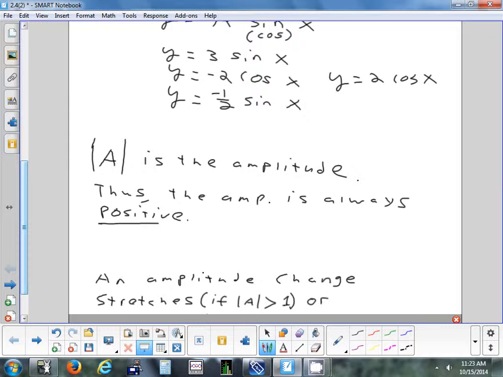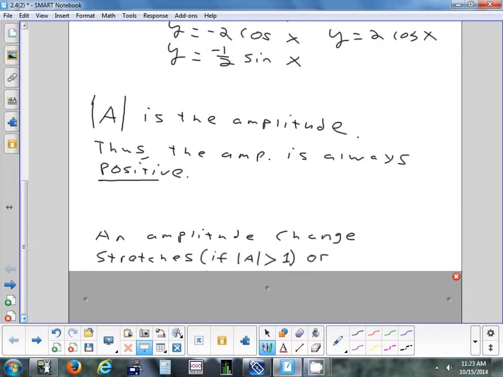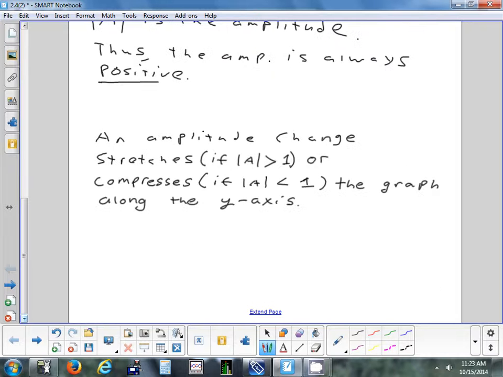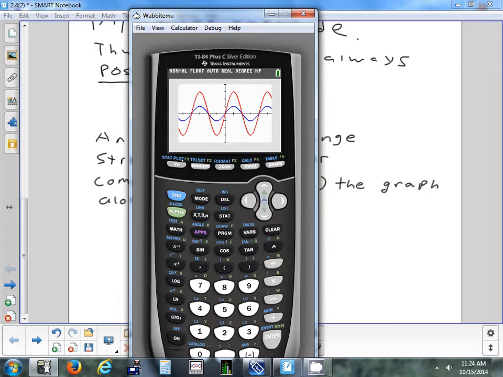So we already saw basically what's going to happen here. If the number in front has an absolute value greater than 1, it's going to stretch it. 5, 12.2, negative 18, all those numbers are going to take your graph and stretch it. If the number in front has an absolute value of less than 1, 1/3, 1/2, negative 2/3, all those numbers have absolute values less than 1, then the graph is going to compress. I didn't show you a compression, but that would be a compression. It took the blue wave and cut the height in half. Okay, 0.5 sine x.